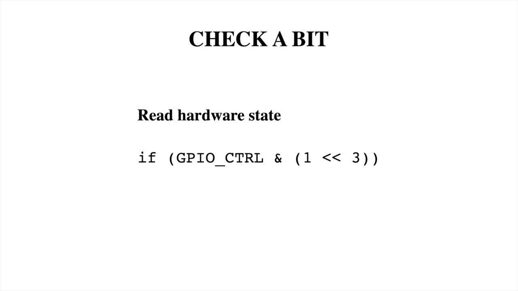Next, we have to check a bit, and then act accordingly. If the particular bit is set, we might need to turn on that particular LED. If it is not set, we don't turn on that LED. Similarly, if a particular bit is set, it may mean we have to boot this device in test mode, and if it is not set, we put it in the secure state. So there are many uses, and this is also a crucial operation. To do that, it's very simple. We create a mask for the bit we need to read and do the AND operation.